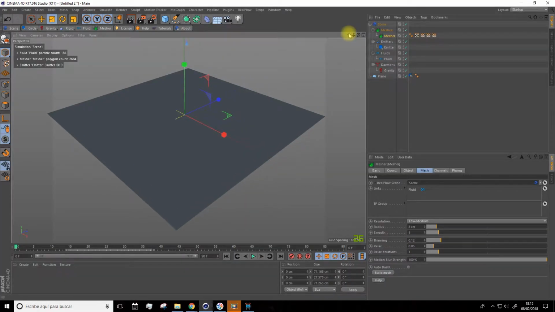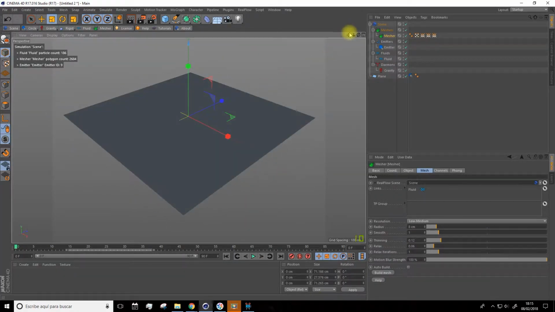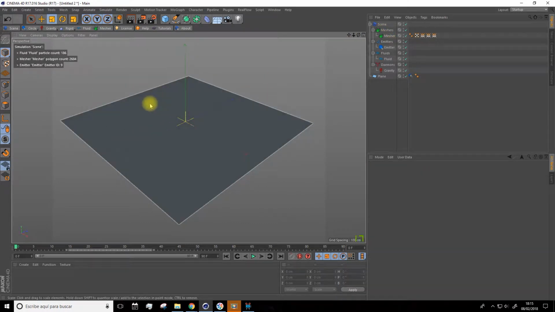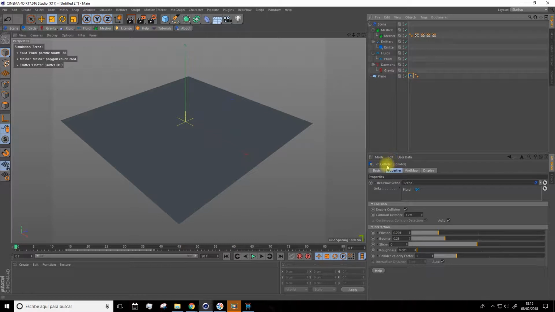Perfect. Here I've created this scene, which is quite simple. It's just a plane, and I've inserted a collide tag in order to prevent the liquid from expanding. That's why I'm going to increase the friction value as well. And okay, I think here is fine, like 0.200.